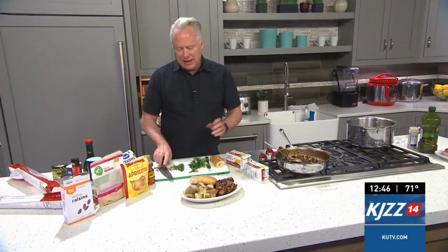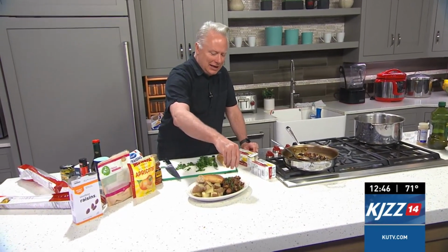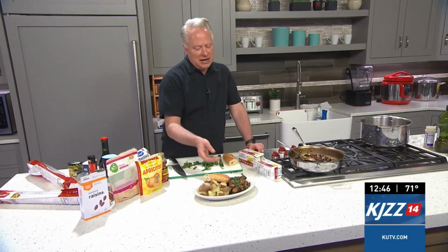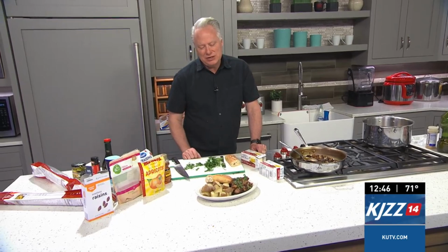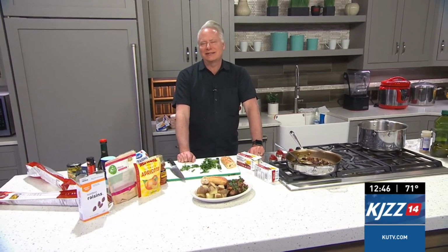Oh my goodness. And you guys, this smells absolutely amazing. I can't even tell you how yummy this smells. You serve with your favorite thing. I'm doing potatoes, a slice of artisan bread, and some parsley on top of it. Serve it with whatever vegetable you want, beans, asparagus, carrots, etc.